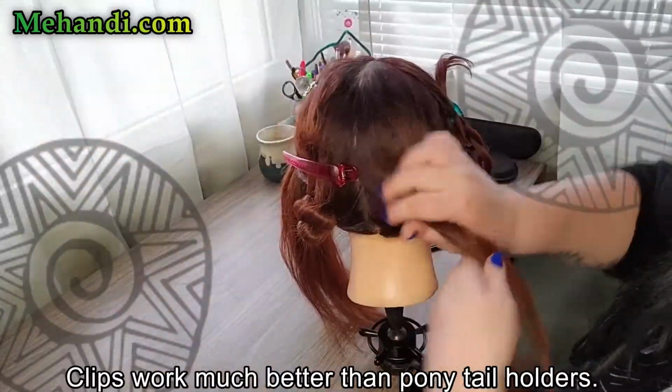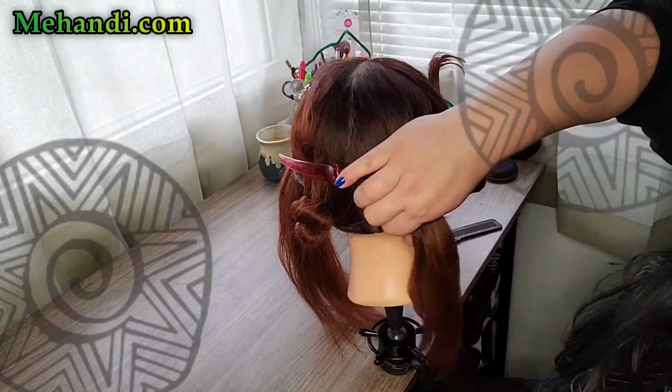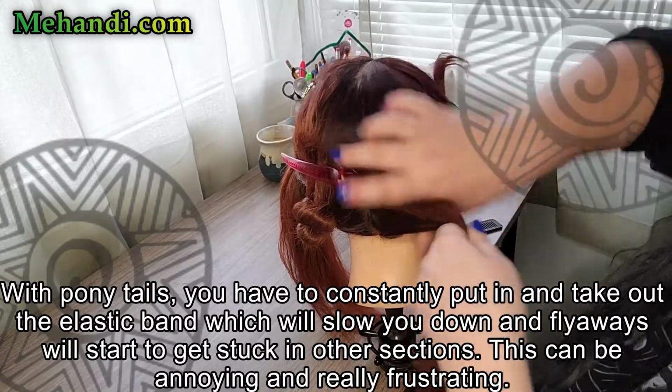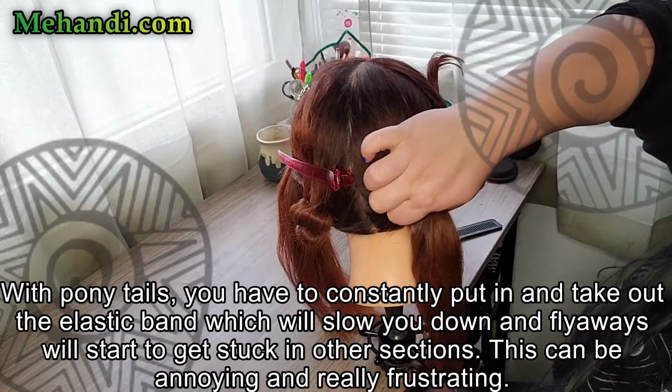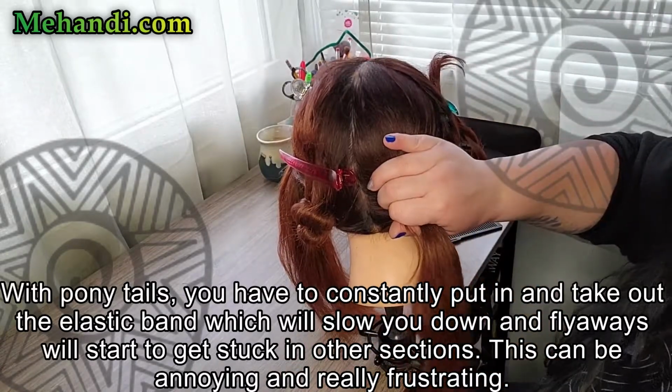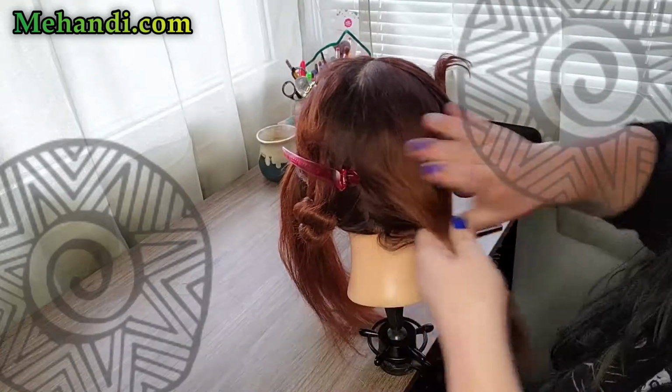Clips work much better than ponytail holders. So with ponytail holders, you have to constantly put it in, take it out. The elastic band will slow you down and flyaways will start to get stuck in other sections. This can be really annoying and really frustrating.